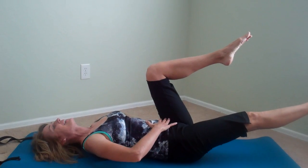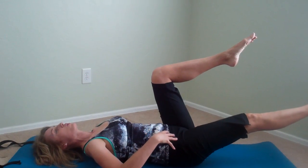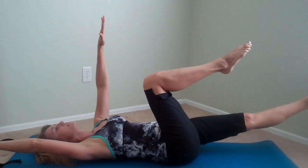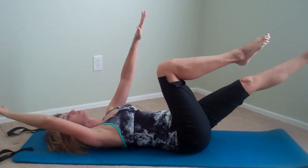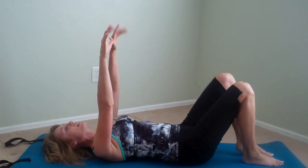So I'm flattening and lengthening the front of me. You don't want to feel any puckering in the lower abdomen here. And I'm just keeping the core support in the lumbar spine. You can challenge yourself a little more. This one I call the dead bug, so we'll extend the opposite arm and leg. And again, take your time. If you can't keep your middle rib cage on the mat as you're extending, don't go as far, so you can reach up at a higher diagonal with the leg. But ultimately, the lower you go, the more work it's going to be, and you're going to develop nice, strong, deep lower abdominals. So that's the first exercise.